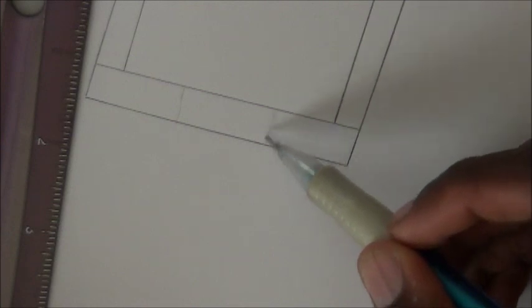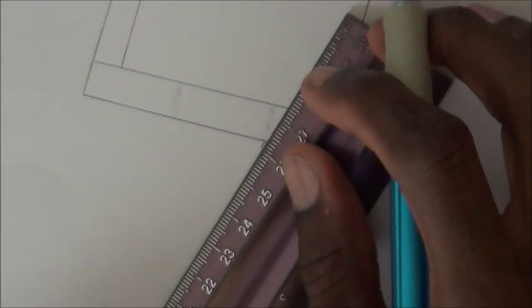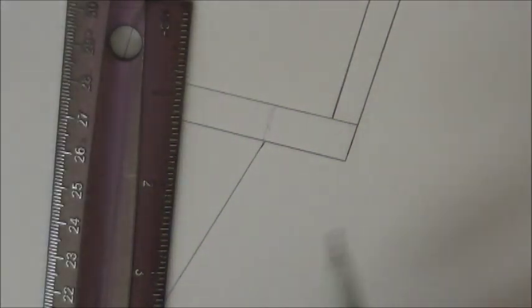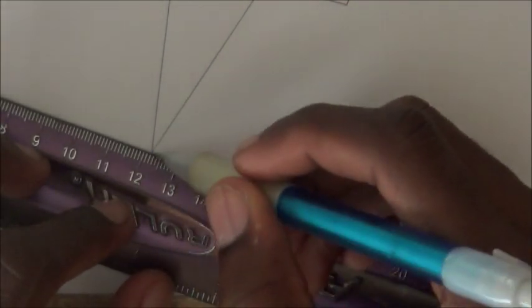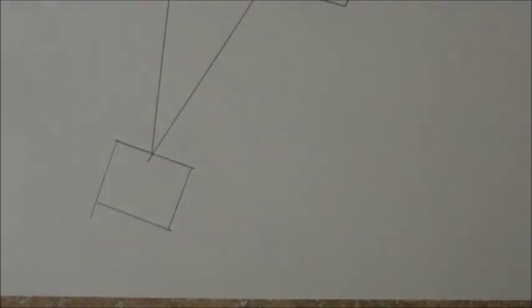Now for the bottom, go ahead and I say come in about halfway. I mean a third of each way from both ends. Make 2 little light lines, and right here at the edge you want to start your triangle. And then you want to do both ends to a point, like so. Now at the bottom of your triangle, you simply want to make a square. This is the basis for the spur itself.